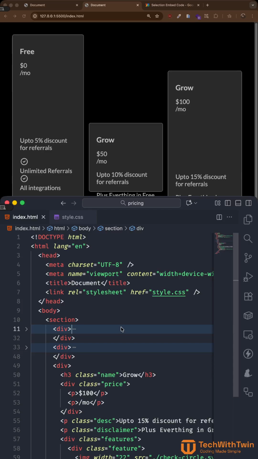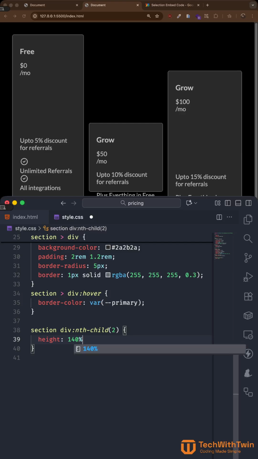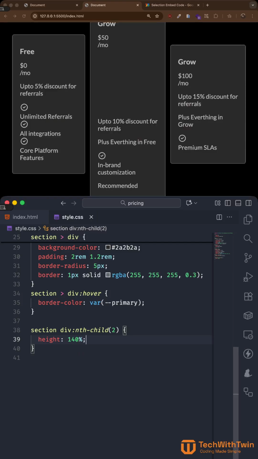So I don't know why it is selecting the second one. I'm going to use something like 140%. Right, so that looks a bit nice, but now we are facing some more issues.